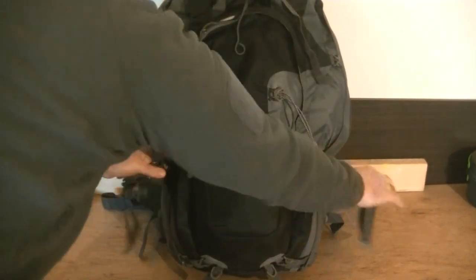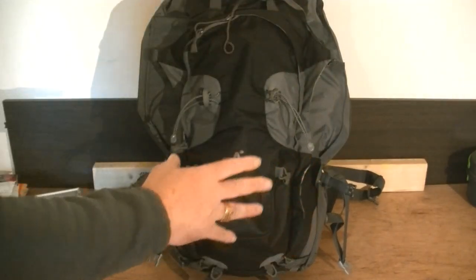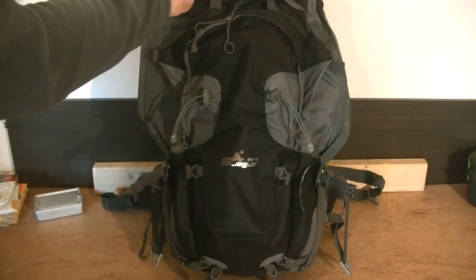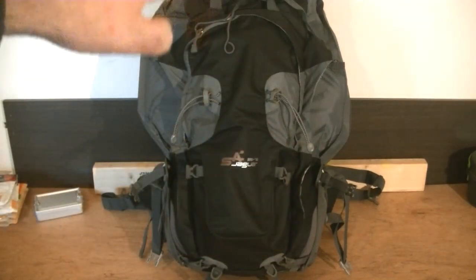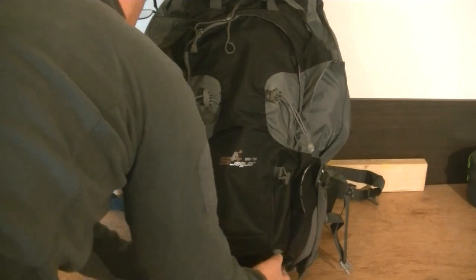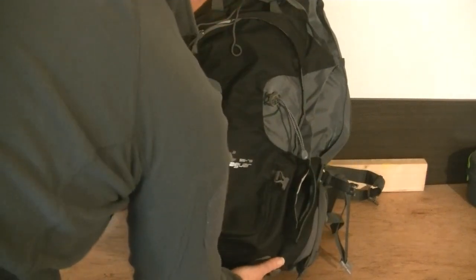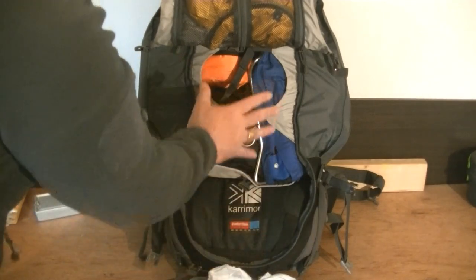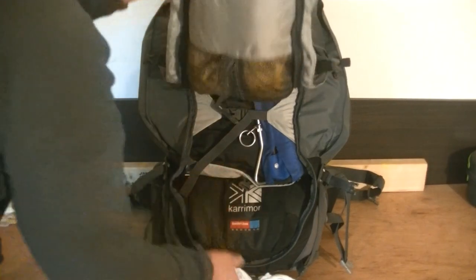I'll undo the compression straps at the side, which I've done. And there's another larger opening, which is a great thing about this pack. You can get into the main compartment through this pocket, or through the very top of the bag as well, which I'll show you in a little while. But moving on, I'll undo these compression straps down the bottom as well. Fantastic thing, it's got loads of compression straps. So I'll open it up and show you that you can get into the main compartment from here as well. I'll lay it flat and start off with the contents of this pocket right here. Okay guys, just bear with me.